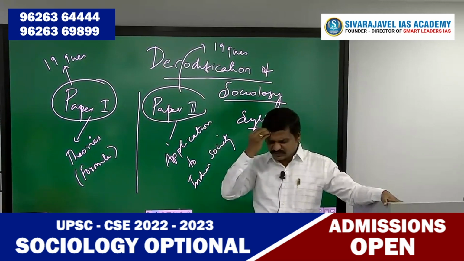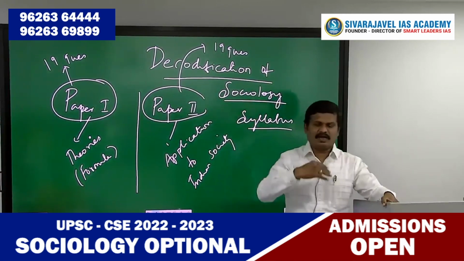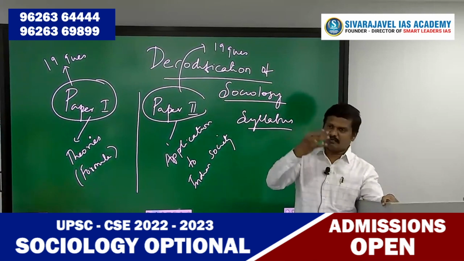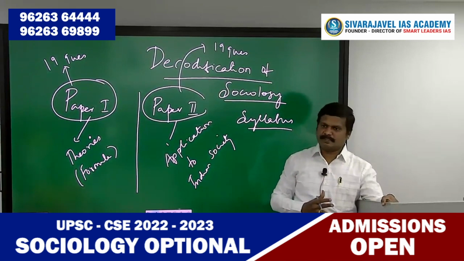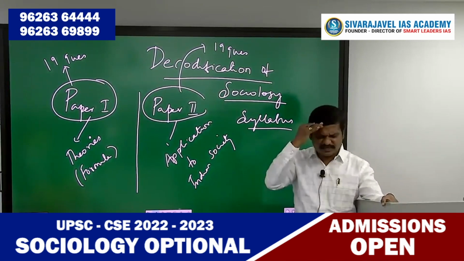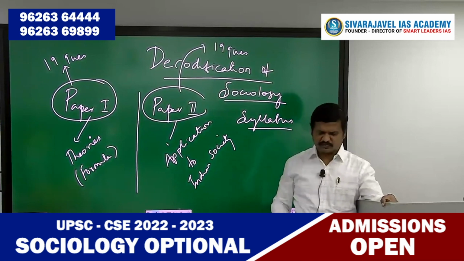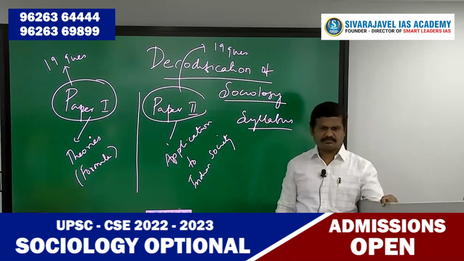So we should first keep an end in the mind. Before we begin, we have to have an end in the mind. The end is what? I should get 320 plus in sociology. How and all I will get? How and all I will mobilize the resources to get that 320 plus? That is the dominant thought you have to have. Day in, day out, 320 plus sociology, 320 plus sociology. What you think, that you become.